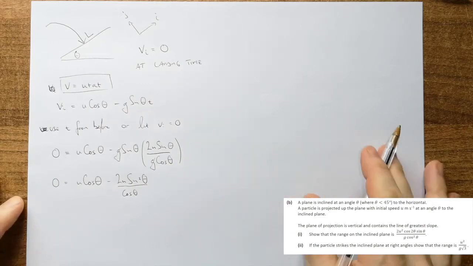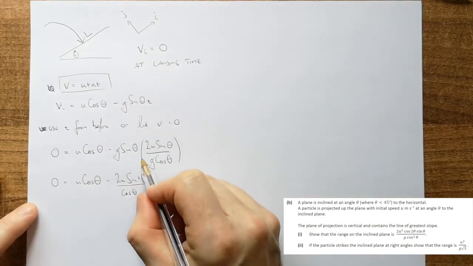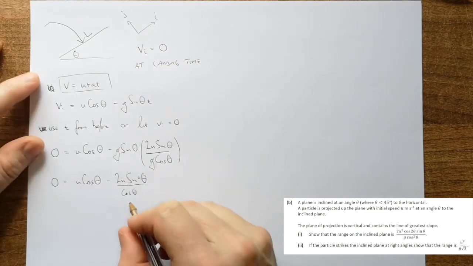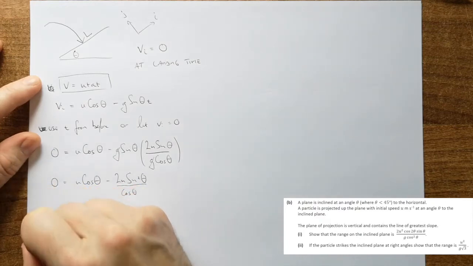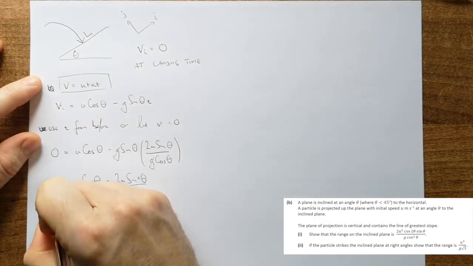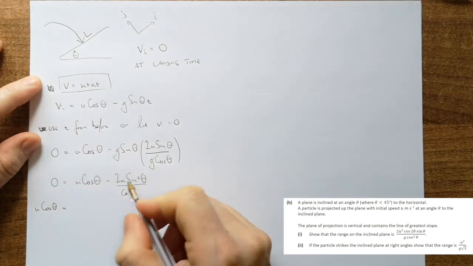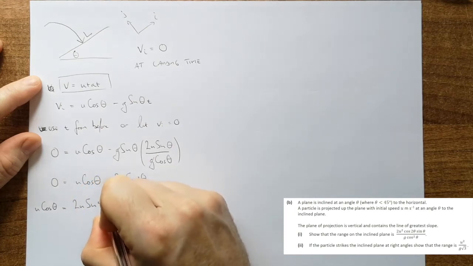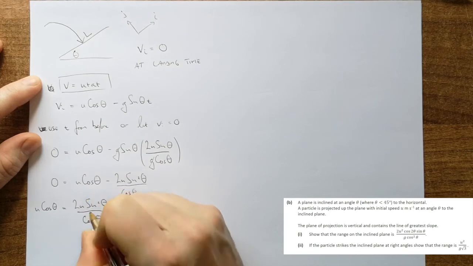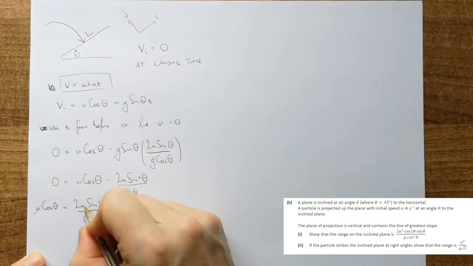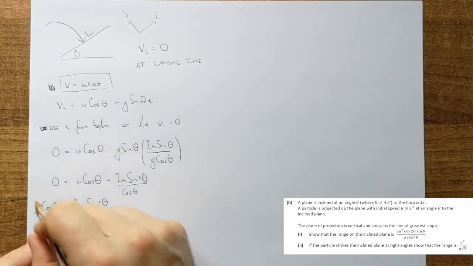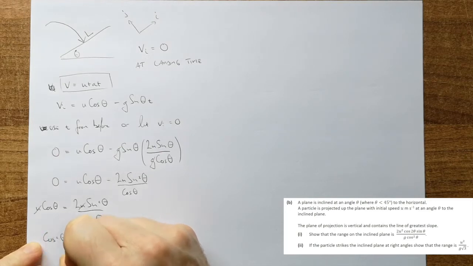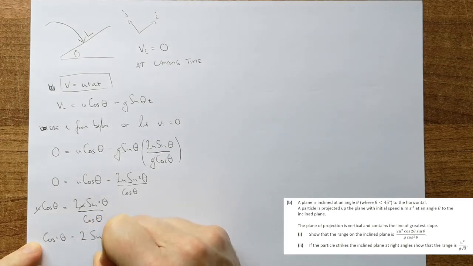Let's start tidying this all up here a little bit. Am I missing a u somewhere along the way? No, I have my u's. Okay, so what have we got? Put this over this side, so u cos theta, I'm going to do it in 2 lines, but I would bring that up and squared, equals 2u sine squared theta over cos theta. All right, now I'll cancel my u's. I did want to get rid of them. Looking good. Bring that across. Cos squared theta equals 2 sine squared theta.